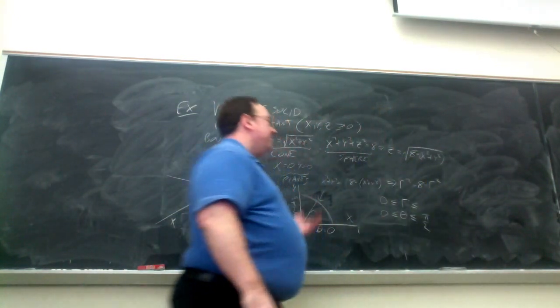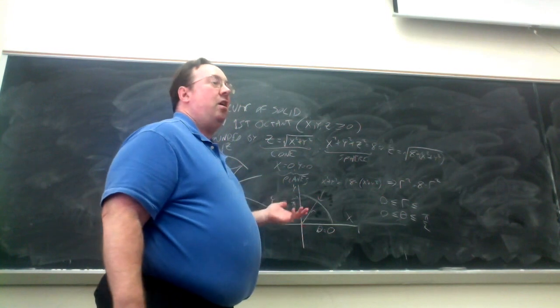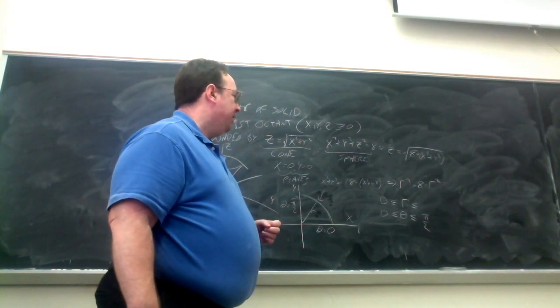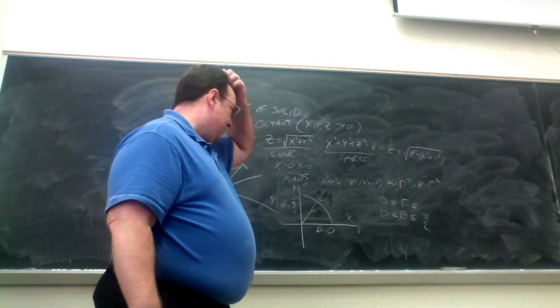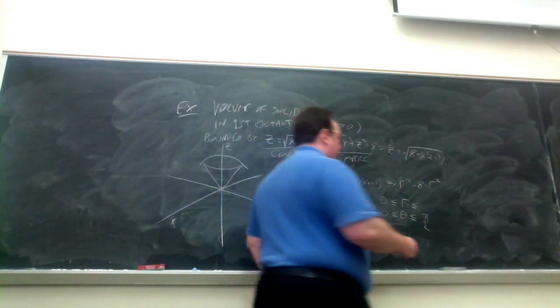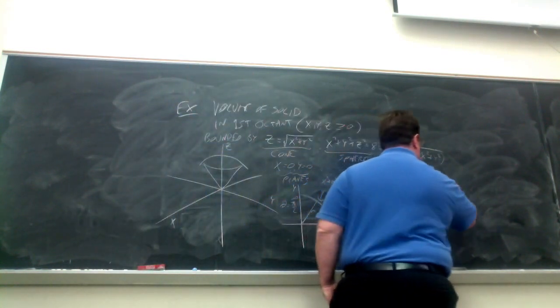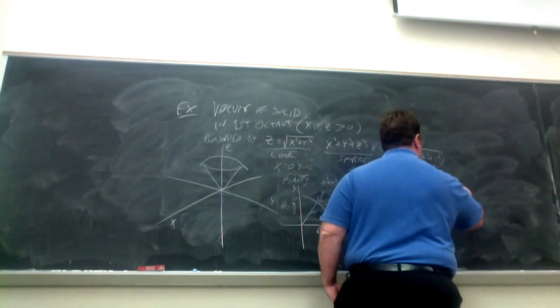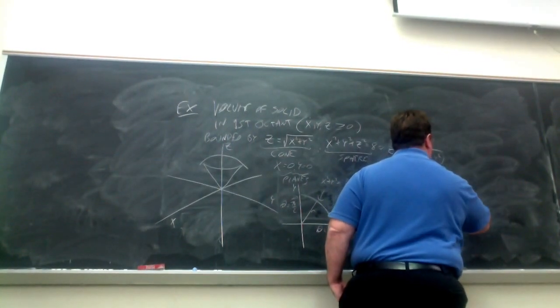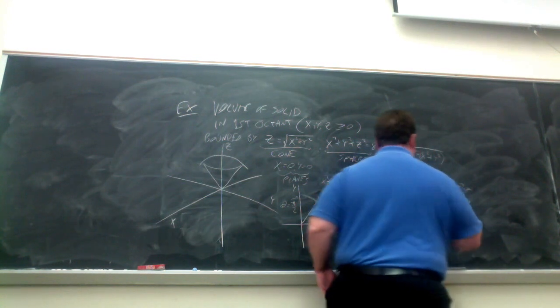But now I can solve that equation for r. So what would the solution to that be? R squared is equal to 4, so r is equal to 2. Yes. Because I can move it to the other side, I have 2r squared is equal to 8. R squared is equal to 4. We want the positive square root, so r is equal to 2. So sure enough, we get constant limits.